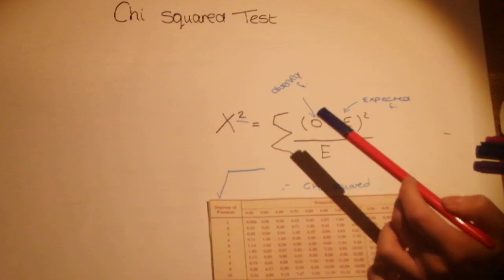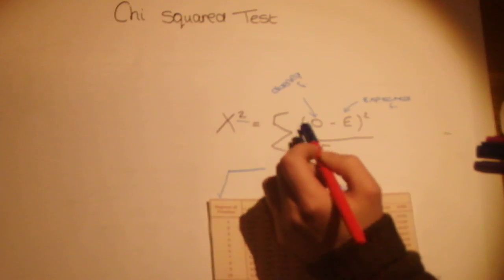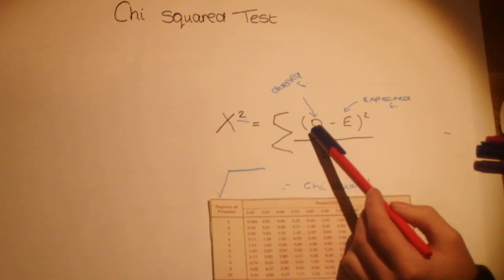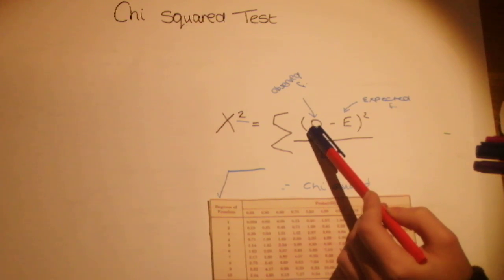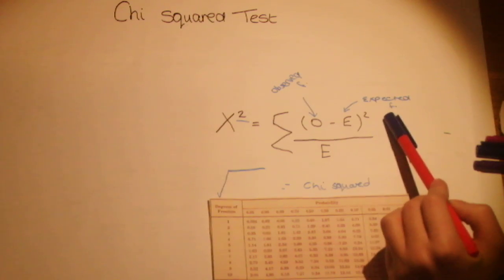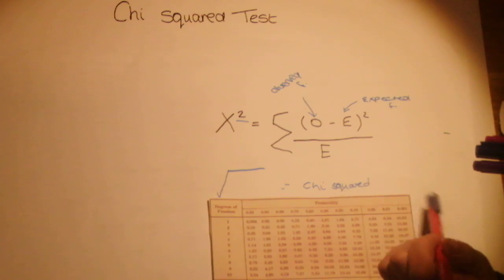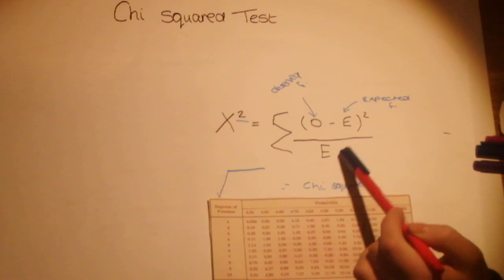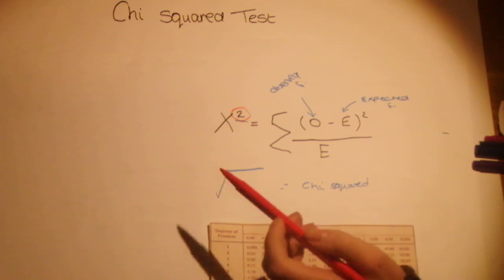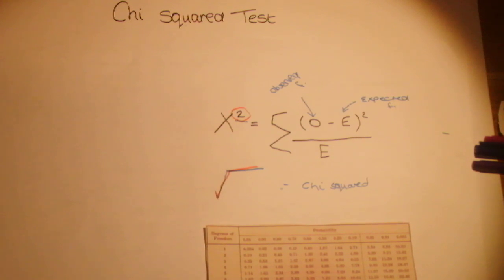So this is the chi-squared formula. X squared equals the sum of, and this looks a bit complicated, but you're going to be given all the information in the question. These are the observed frequencies, so this is O, and then you minus E. So it's the observed frequencies minus the expected frequencies, then you square that, then divide by the expected frequencies. And once you've got the number for this, remember that here it is squared. That means you need to square root the answer to get the probability.